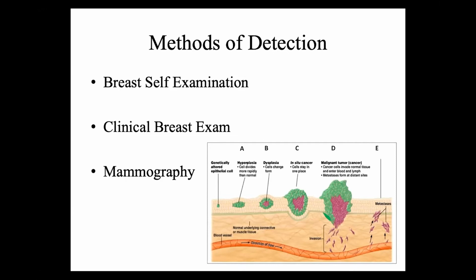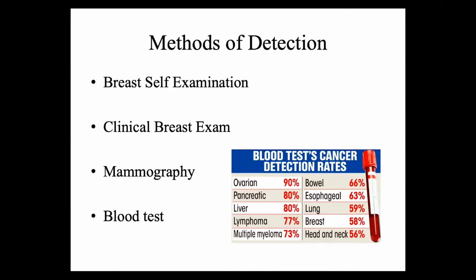So what we wanted to determine is whether we could detect breast cancer at an early stage using a simple method. And the best way to do that would be using a blood test. Blood tests for cancer detection is not a novel idea. Many cancers are commonly diagnosed via blood tests, such as ovarian and pancreatic cancer, but breast cancer has an added complexity that there are many types of breast cancer.